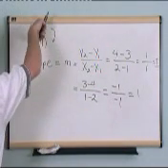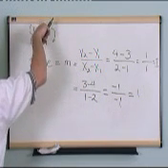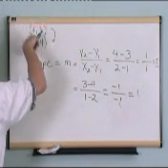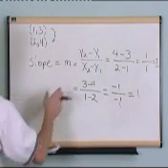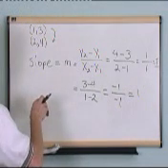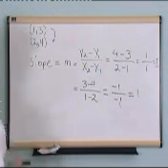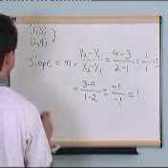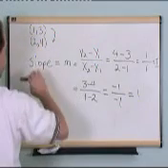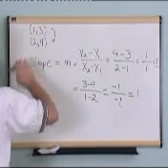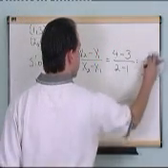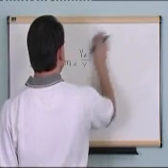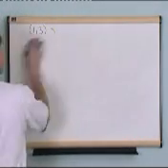It doesn't matter if you start subtracting 3 minus 4 from this point or that point, as long as you do it the same on the x. Again, you can go the other way, 4 minus 3, as long as you make it 2 minus 1. You just have to make sure that whichever point you're starting from, you start from the same one when you subtract on the bottom. So if you go from this point, subtract these numbers, that's fine. But if you start at this point, subtract these numbers, that's fine too, as long as you're consistent. Okay? So that's really the slope of a line. You just need 2 points to define the slope.